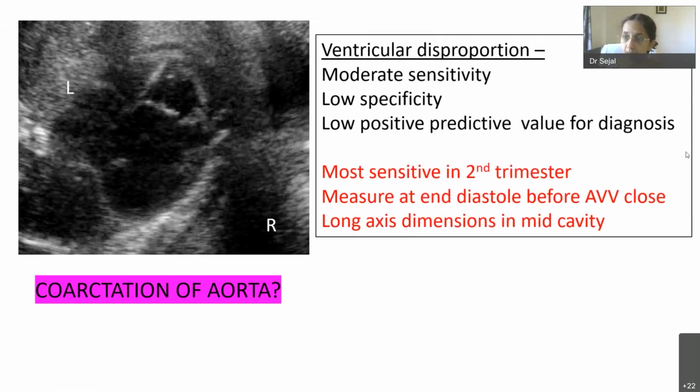Now, normally, the right heart is the one which is dominating in fetal life. To what extent domination is possible? 1.2:1 is the maximum dimension. Minimum is 0.9:1. That means usually RV, LV are equal, but RV can be 1.2 times LV max. After that, I need to think that this is not normal. Now, if it is not normal, what is the cause?